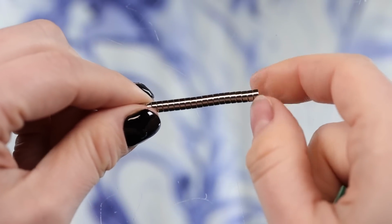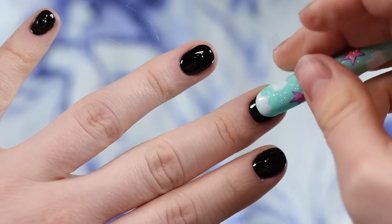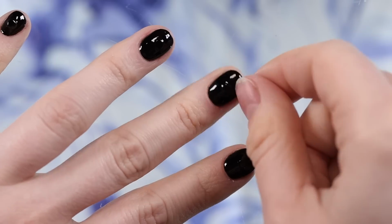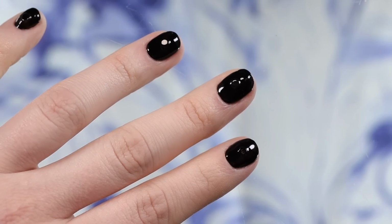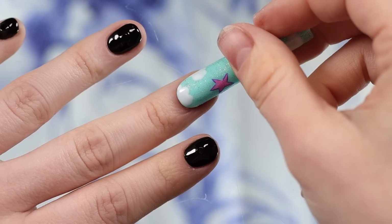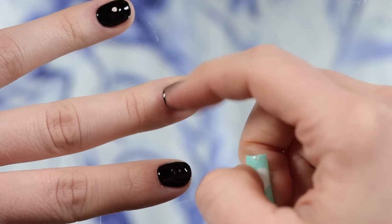These ones were the second biggest ones I have. So how about this? Still levitating a bit. Okay. Uh-oh. We might have to end up doing one of these tiny ones. Yep. Okay, we have to do a tiny one. Uh-oh. I don't feel like those are gonna stick as well.